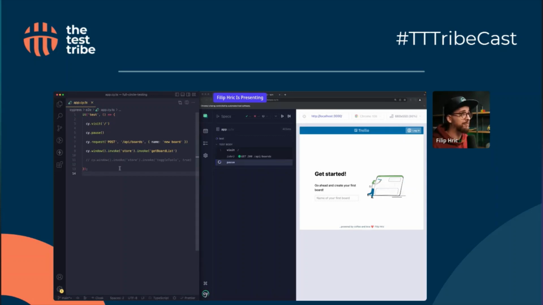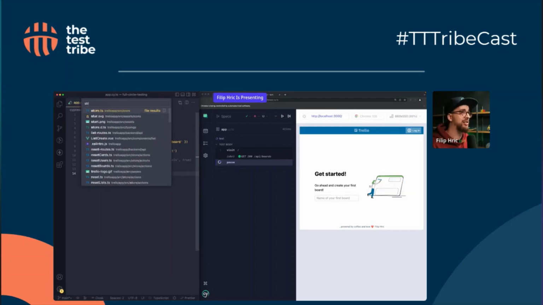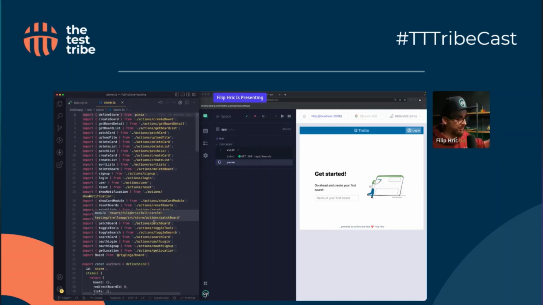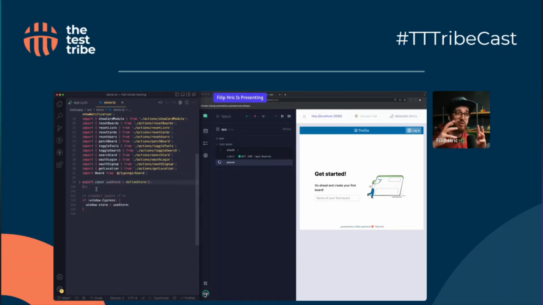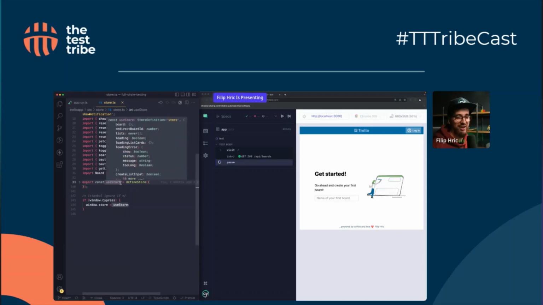So in my code, I have this store.ts file. Now there are a lot of imports here, but what this essentially is, is like a central storage for my application. So whenever I change the state, or I navigate, or I have some data, or want to change something about the data or something about the state of the app, it's all saved here in this useStore variable.